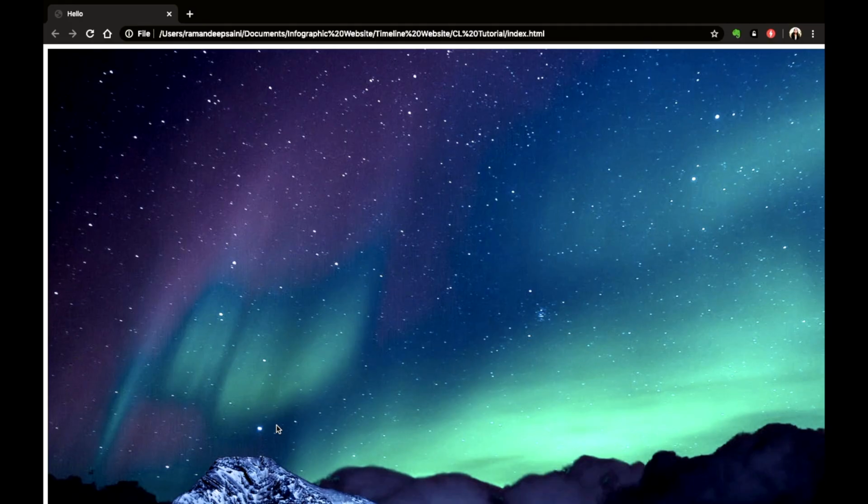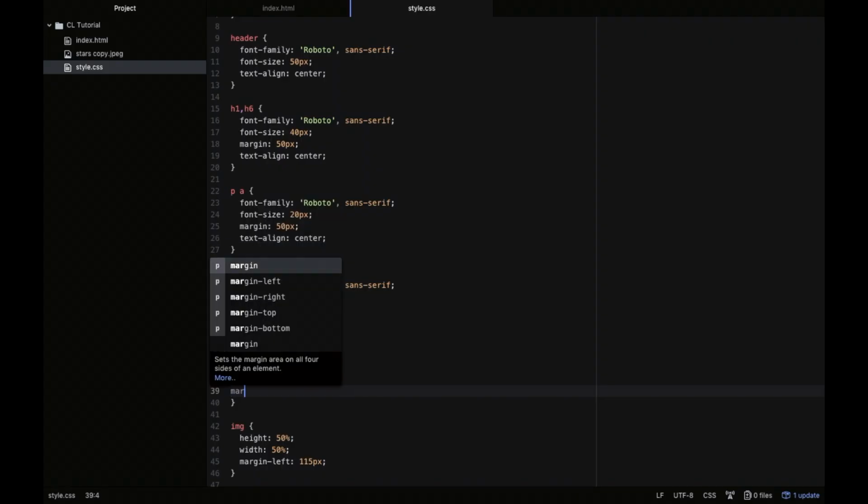As you can see, when we refresh the image, it doesn't actually cover the full screen. I just wanted to show you this to let you know that the reason it doesn't cover the full screen is because the body of the website actually has a default margin. Remember, the body is the part of the website where any content is included, so this image is a part of the body. To make this image cover the full screen, we need to set the body to have no margin.